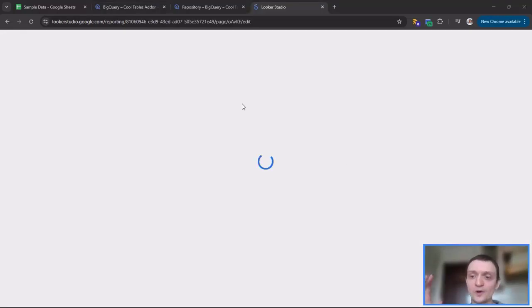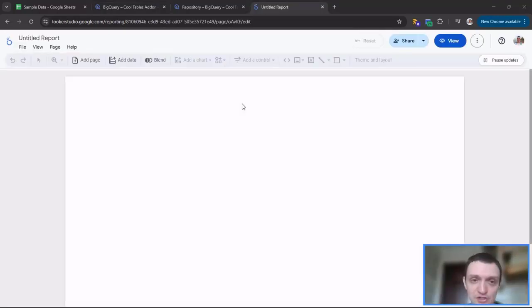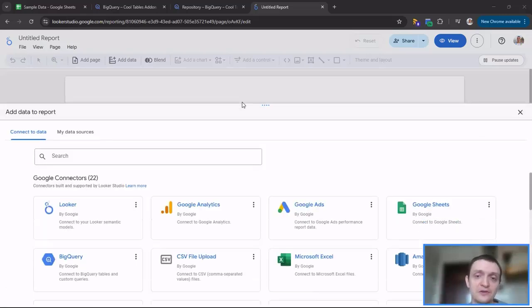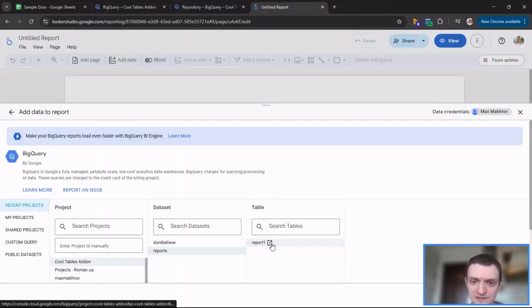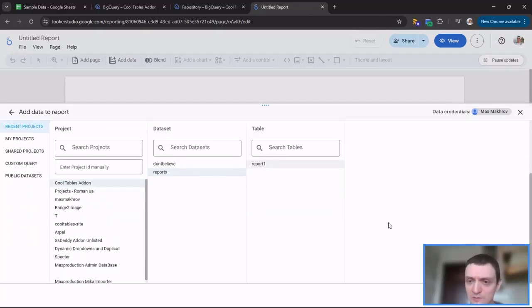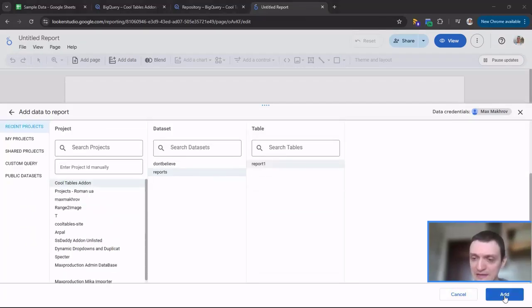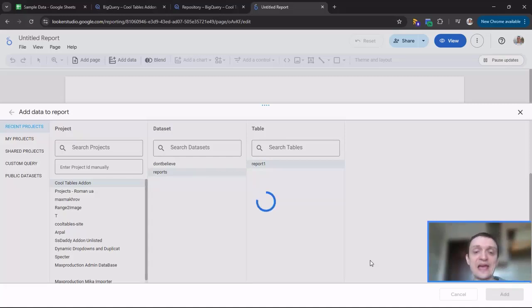I'm creating a new report in Looker Studio with this big plus button just to show you how it works. In your case, you have your report and you don't need to create a new one, just add a new data source. So we select BigQuery here. Next, we select a project, in my case, Cooltables add-on. We select dataset, in my case, it's reports, and I can select my view. Oh, I clicked another place, I clicked this, and it opened that. So I didn't want it. It's not intended, so I click add after that. So I selected everything. Now I have my data source, just as you may have done with other sources.